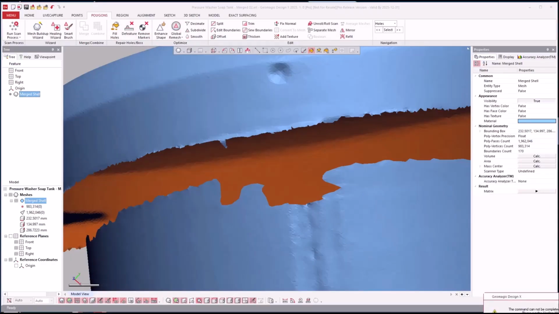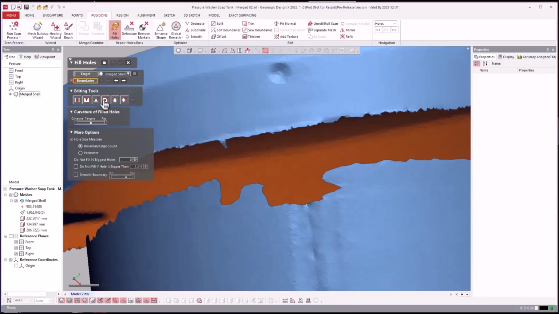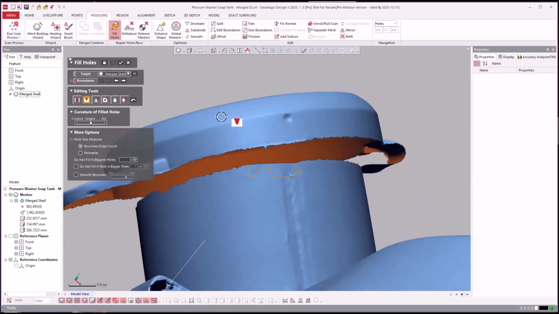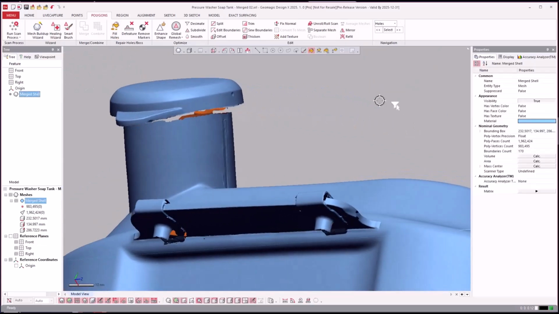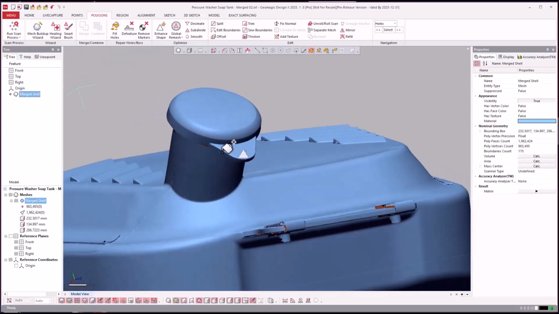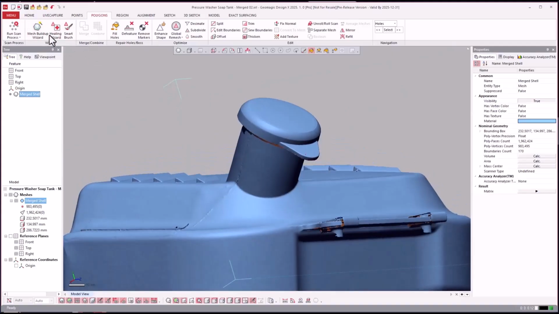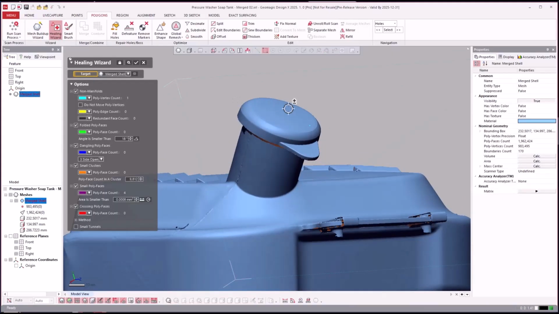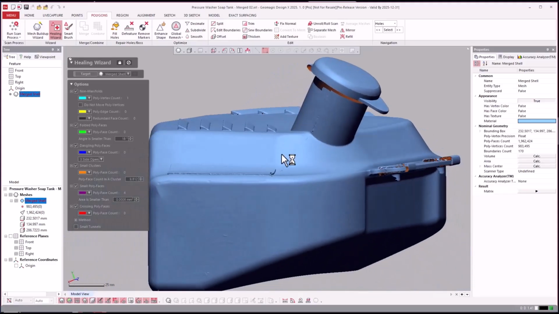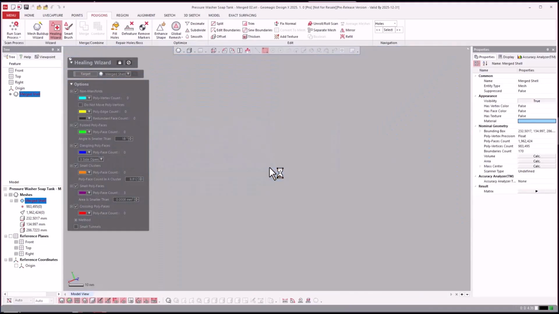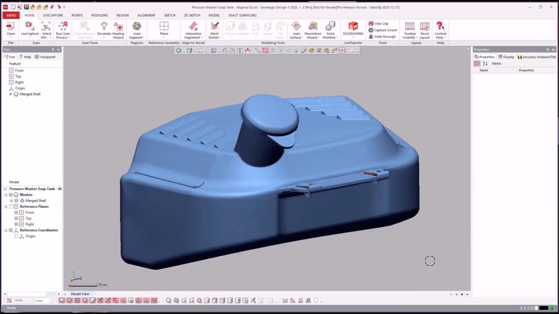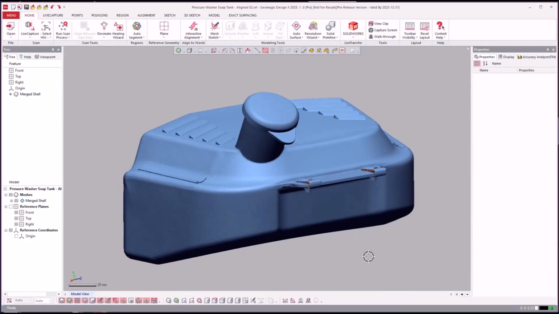And then I can, if I wanted to, sometimes these little things bother me and I just have to fix them because I know I can. Just come in and just do a partial fill or whatever. I don't have to actually repair that. But now that's connected, so it won't go away by accident now. And then I'll come in and run Healing Wizard and let it fix the pieces and go from there. So now we are ready to align this to the world.